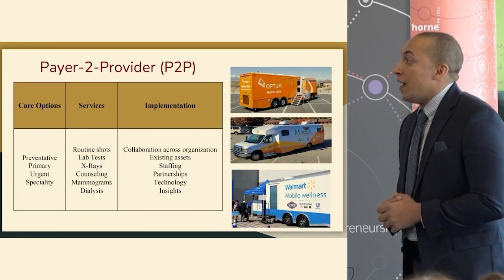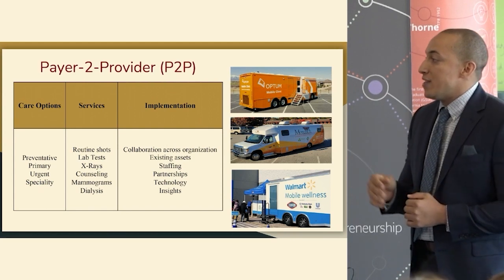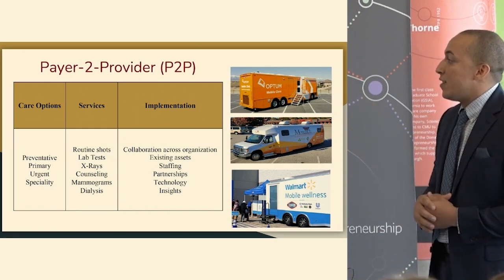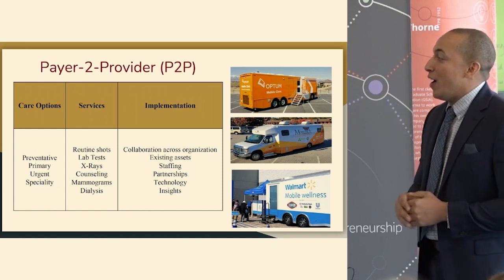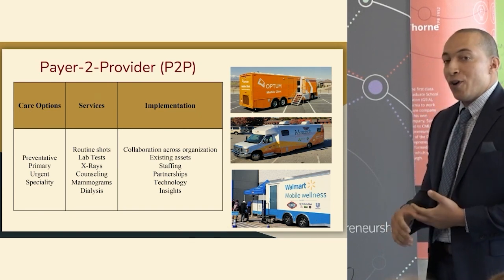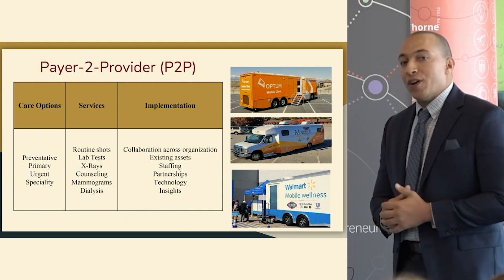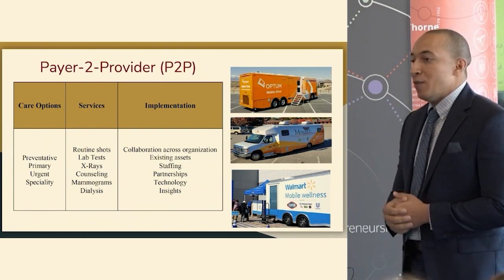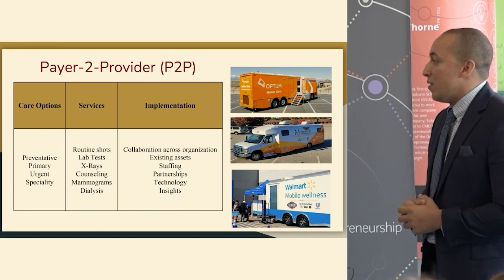Next slide. And we're going to provide, in rural and remote communities, a variety of care options that you can see listed here, as well as services via different levels of care in different vans and shuttles and RVs, mobile clinics. So I think the main thing we want to focus on is execution on the implementation. We're going to use Optum's scale and size to collaborate across the organization to bring this to life. We're going to use the existing assets. As you see, Optum already has mobile clinics. So this is nothing new to them, but I think using this new technology in partnership with the app will really bring it to the next level.